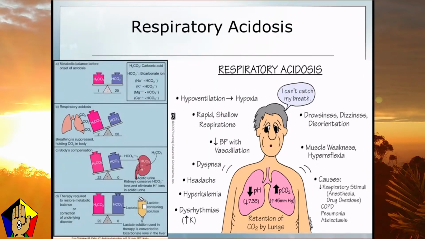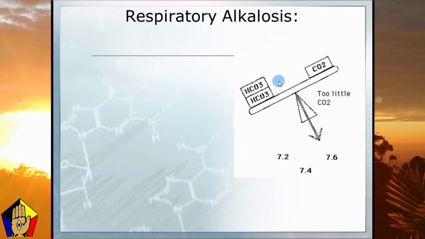So here's a little slide I thought was pretty cool. It's a mixture of your book over here and a picture I found that was kind of cool. But you see respiratory acidosis. These people, they're not breathing very well. The CO2 is building up. Some diseases you might want to associate with respiratory acidosis would be emphysema. They can't get the CO2 out. So the CO2 accumulates in their body and causes an acidic environment. Right? Anything that prevents you from getting air out and CO2 out is going to cause acidosis as respiratory.